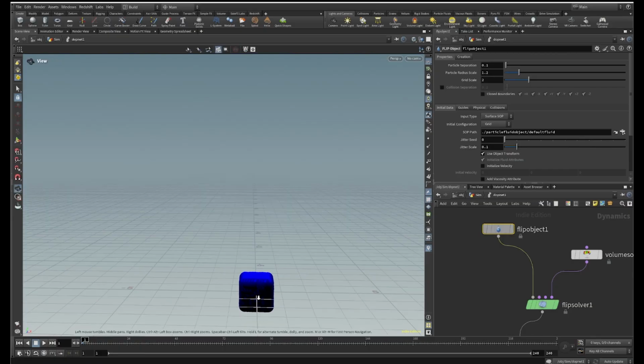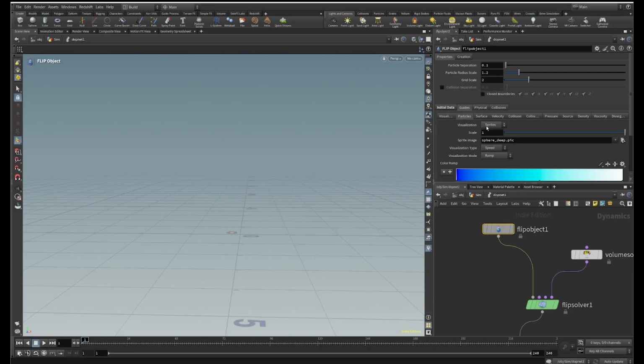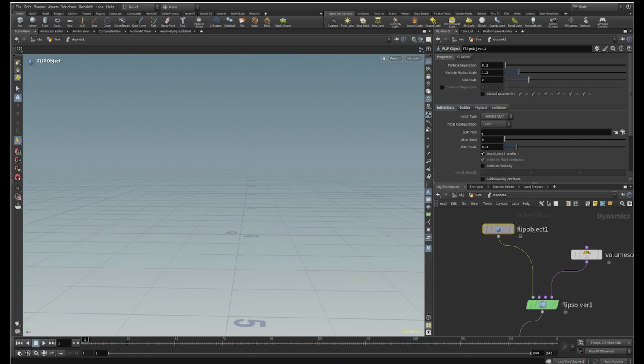You will see that we are getting some particles here, some points here, which are actually visualized as sprites. We'll first come to the visualization, change it to particles. So whatever particles we bring here will be visualized as particles, not sprites.